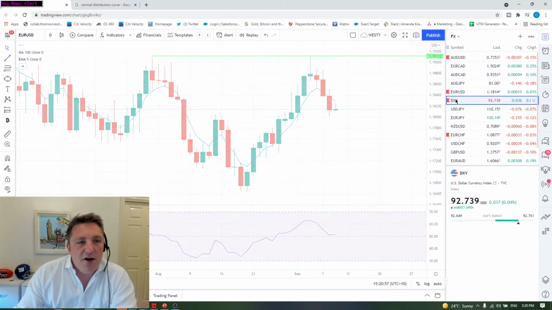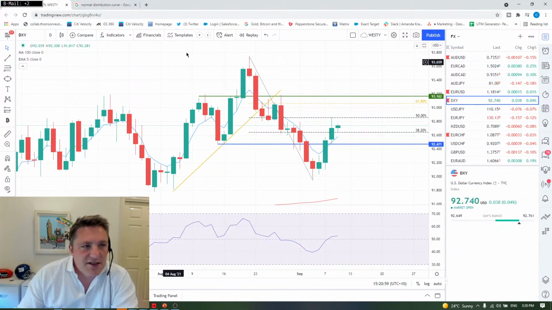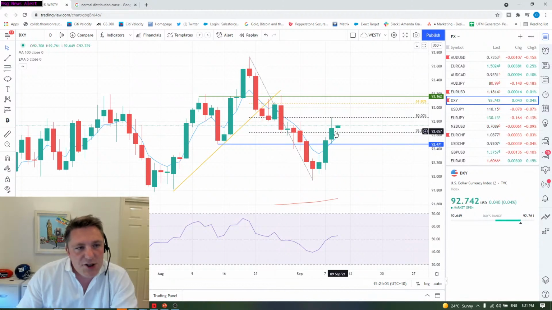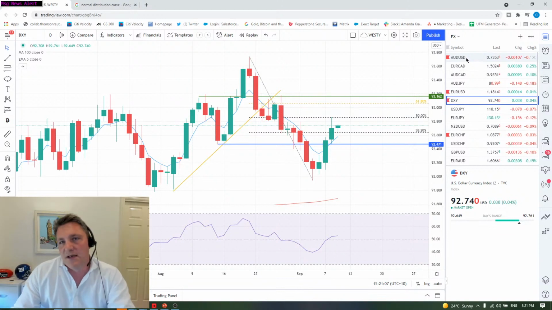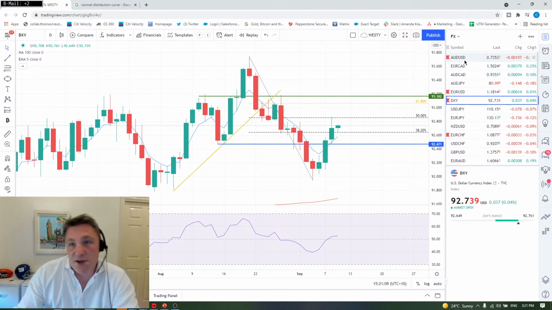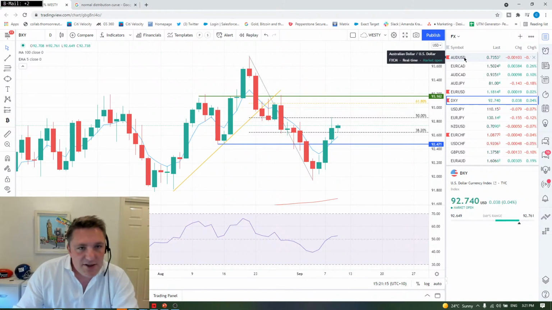And again, if you go into the dollar index, you can see it's traded into the 50% retracement level of this move back down here. The market sharply rejected, but you can see some buying coming through, and obviously that's a reflection that Asia seems to be under a bit of pressure. The Chinese have come out and pushed a couple more measures against Tencent and a couple more of the gaming stocks, and Hong Kong stocks are under a bit of pressure.